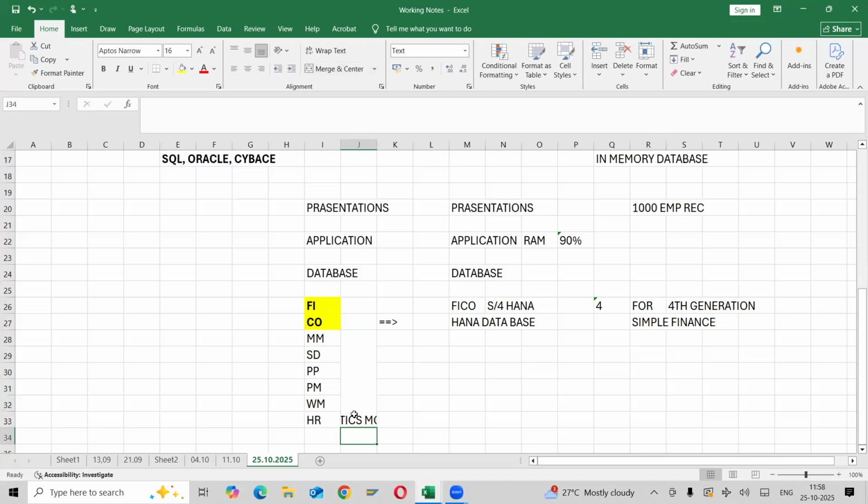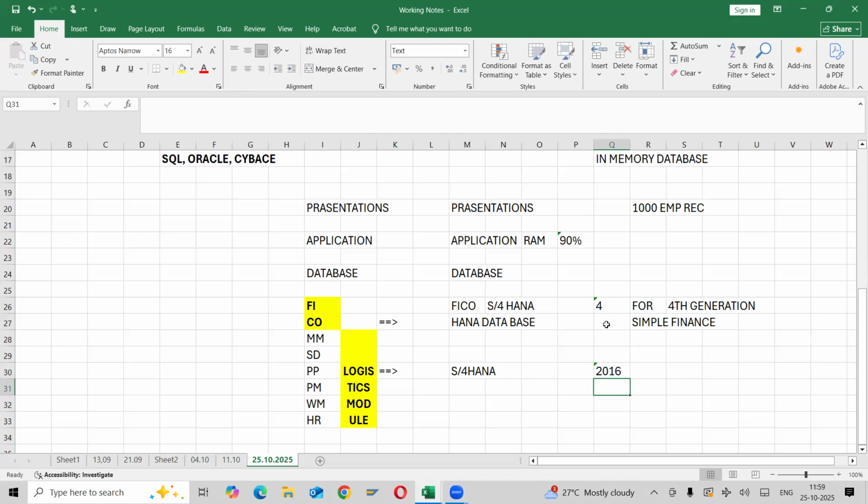These all are called logistics modules. Clear? Whatever MM, SD, PP, PM, we have n number of modules; there are 36 modules. Out of that, these are called logistics modules. In the year 2016, they were also migrated to S4 HANA, introduced in S4 HANA. Clear? In the year 2016. Now all the modules are introduced in S4 HANA.